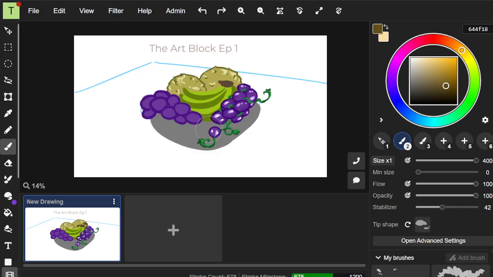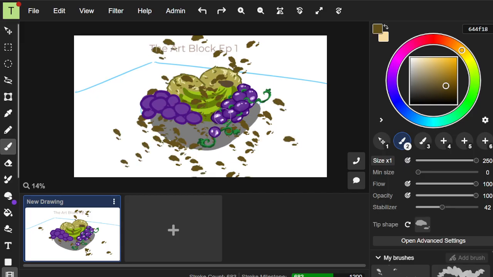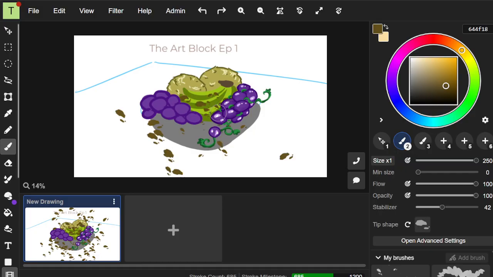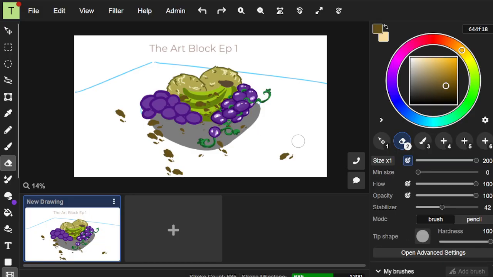Banana test brush is pretty crazy, but I have an idea. If I do it a bunch of times really fast, and then I go back and erase it, keep the splats I like.